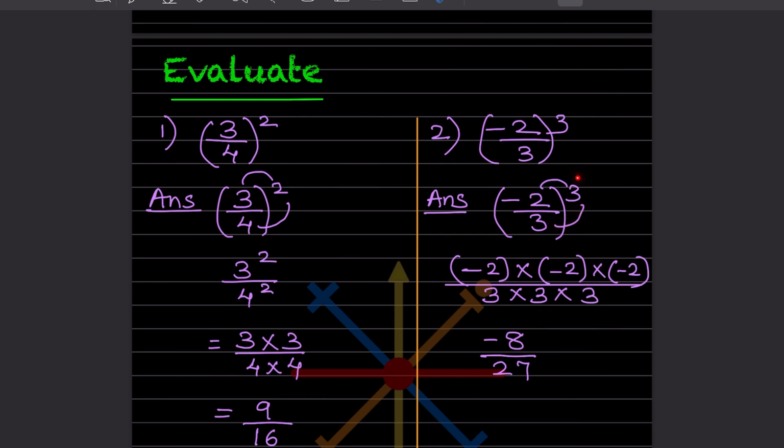So now look here, whenever this exponent is odd, you have to remember that whatever answer you get will be negative. So if the exponent is 1, 3, 5, 7, and so on, you are going to get the answer negative. Now just concentrate over here. 2 2s are 4, 4 2s are 8. So this is negative because the exponent is odd. Whenever it is even, 2, 4, 6, 8, that time the answer will be positive. And now 3 3s are 9, 9 3s are 27. So this is the final answer.